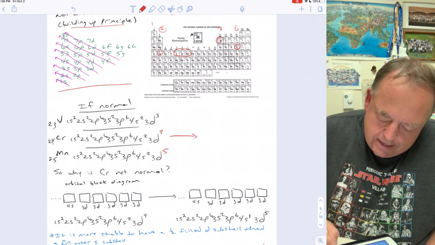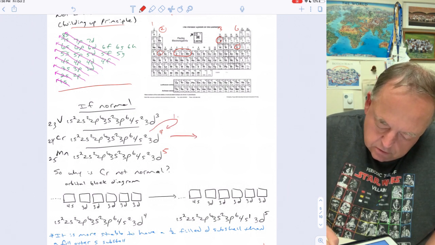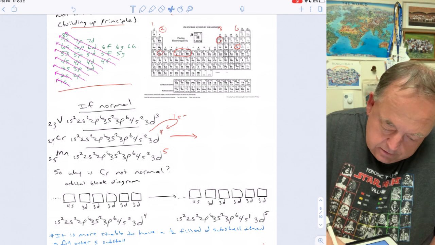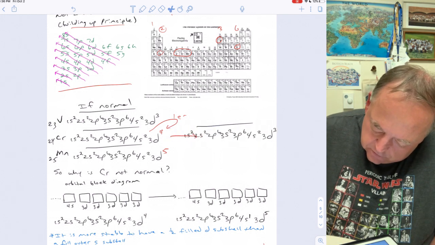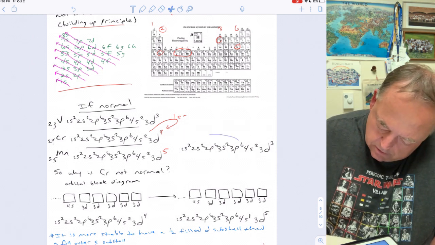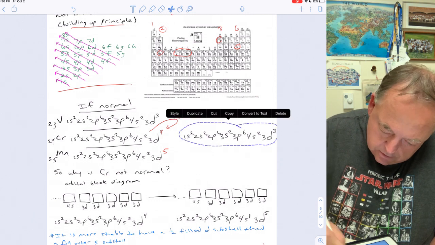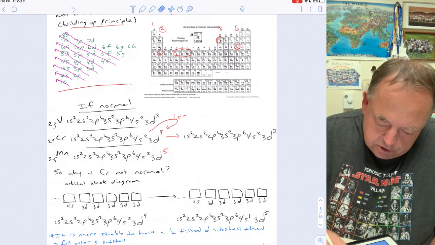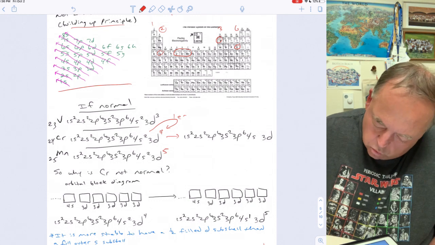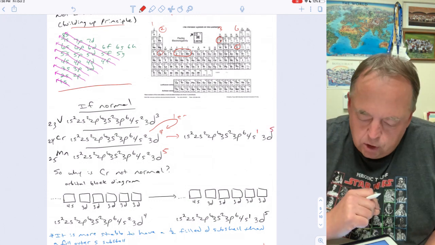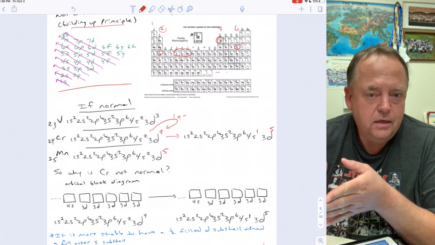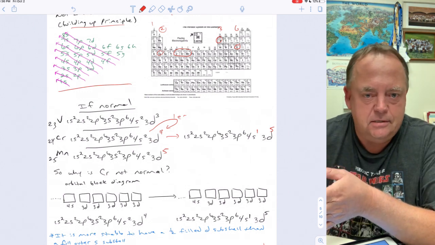So what happens here instead is that one of these electrons in the outer s orbital is actually in the d orbital instead. So its actual electron configuration, this will fit here. Let's make it fit. So we're going to take one of the s's away and we're going to put it in d instead. So it's going to be s1 d5. So it is not normal. So that's the way it works. For some of these that are not normal, you take the outer s orbital and take one of its electrons and move it into d instead.